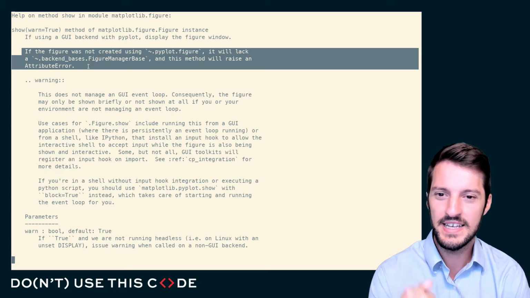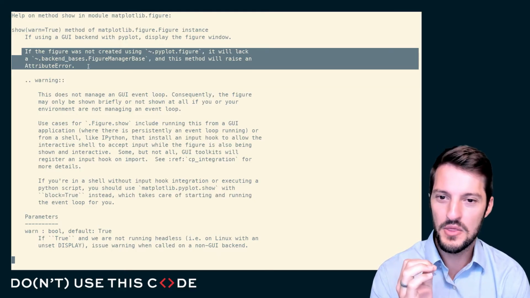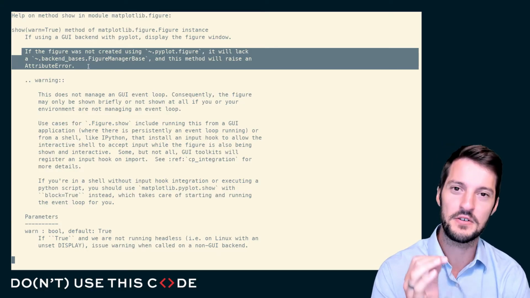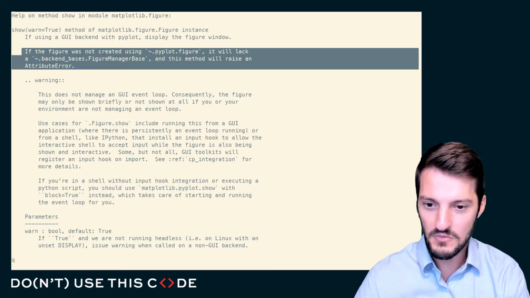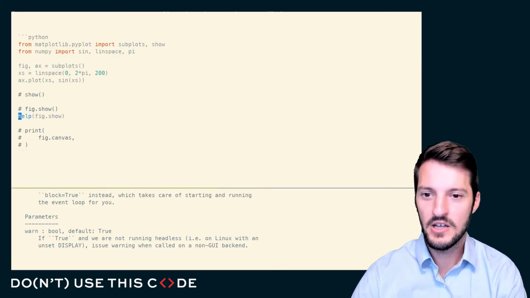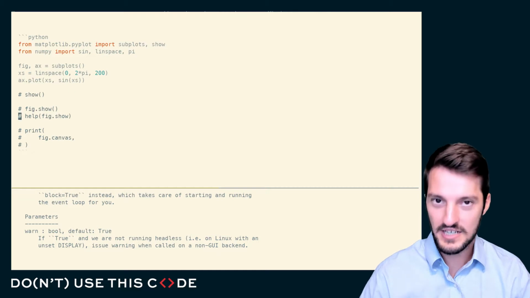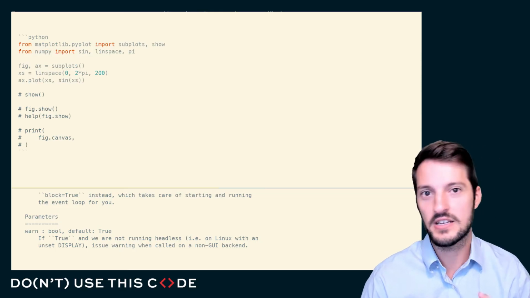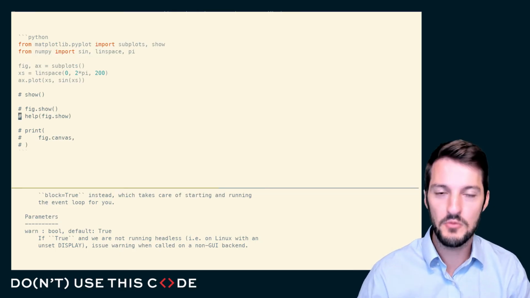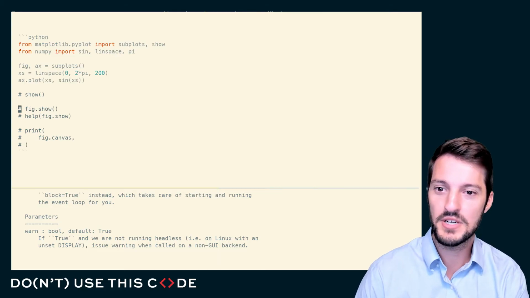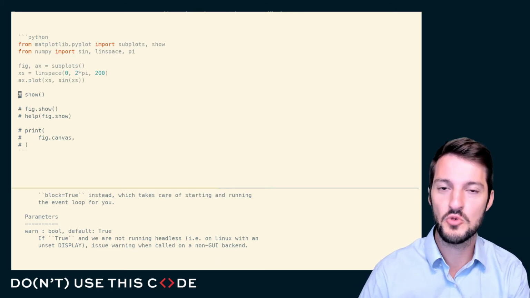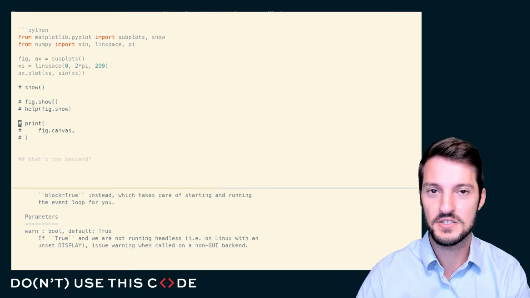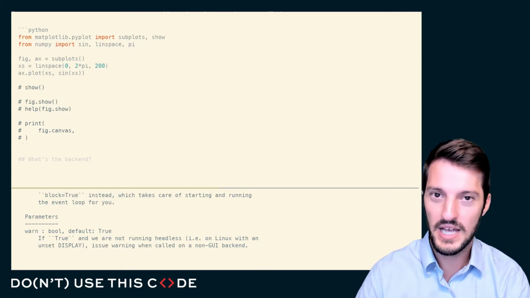But what is that? And you see this warning here that this method does not manage a graphical user interface event loop. This is a very key component. Turns out, we want to use Matplotlib in an interactive way. When we call pyplot.show, we are actually starting a graphical user interface. Whether that's tkinter, wxPython, or Cairo depends on the system and what you have set up and what you have told Matplotlib to use. But it's going to be starting an event loop, and then it's going to be drawing onto that canvas or directly onto that graphical user interface toolkit, whatever it may be. And that is what PyPlot is doing for us.